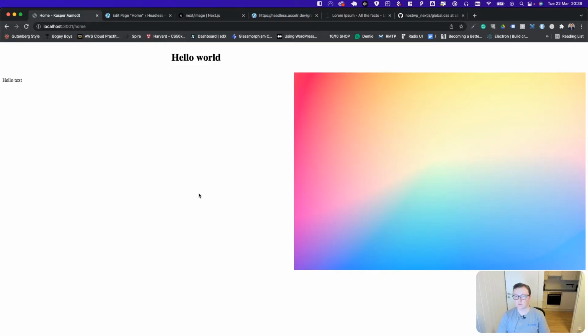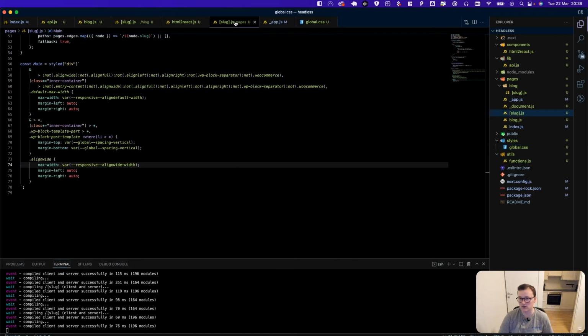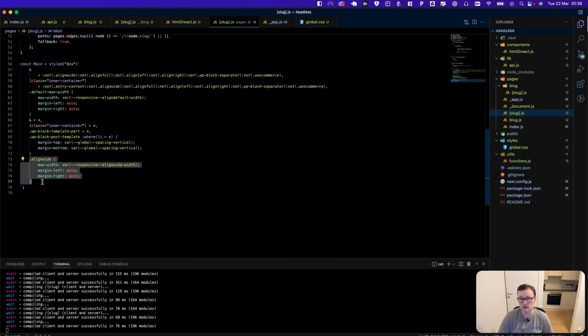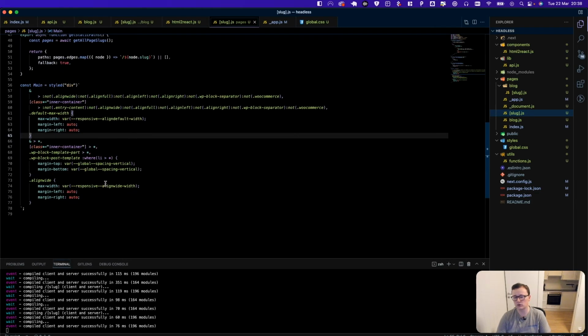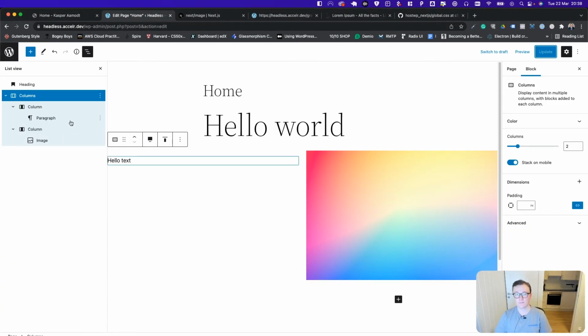So you need to tinker with the variables here. And also I had to add some extra styling here for the different align wide classes. But I'm going to leave this as an open GitHub repository. So if you just want to create the default pages, you can copy it from my repository, basically.